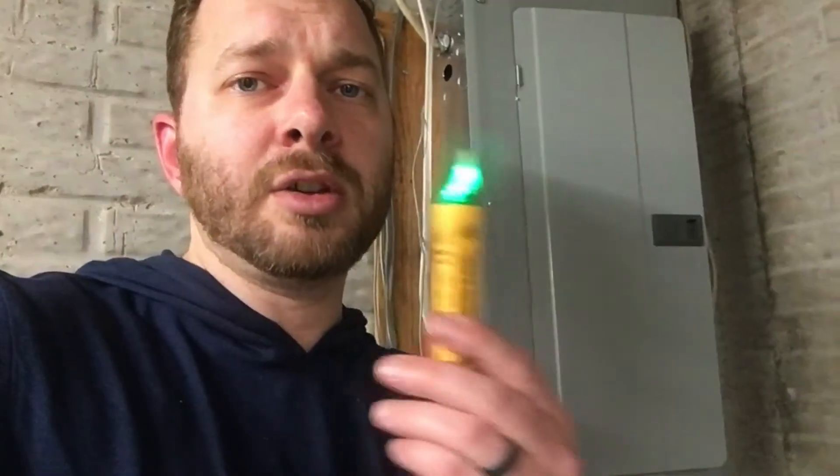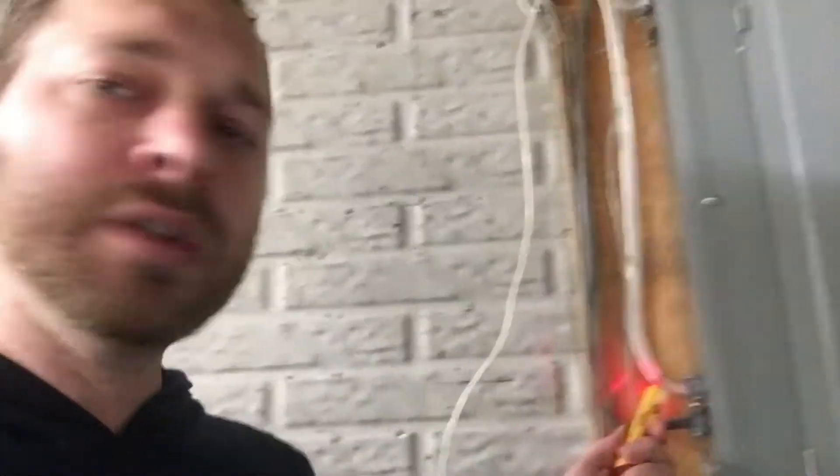We'll show you some physical examples of what it actually looks like. Just a caveat — I am not an electrician. Everything I know I learned from my grandfather who was an electrician. Before you get started, make sure you have a voltage tester. It will keep you safe and keep you from getting hurt. Make sure you always turn off your breakers and then always test your voltage. Always test your tester before you get started — you want to make sure it works so you can trust it. Turn off your breakers and stay safe.